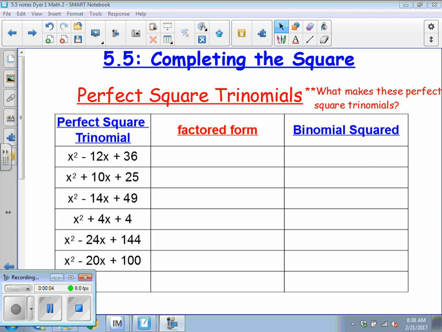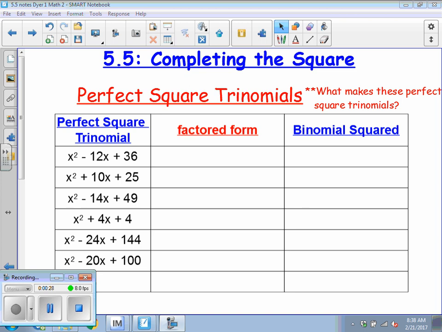Okay, so the methods we've used to solve quadratics so far: if you have an x squared term but you don't have an x term, you get your square term by itself, all your constants on the other side, take the square root and solve. Or if you had an x squared term and an x term, we use guess and check and factor it, then set each factor equal to 0 and solve, right?